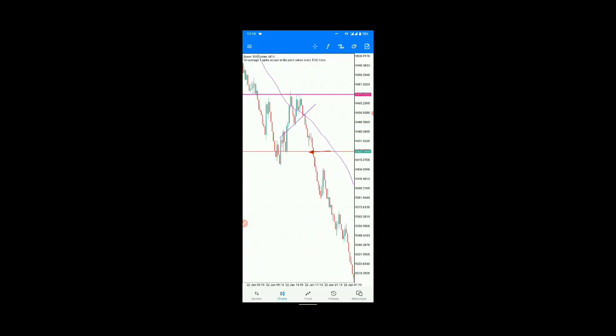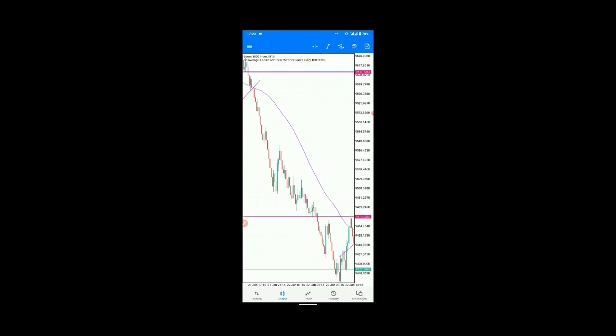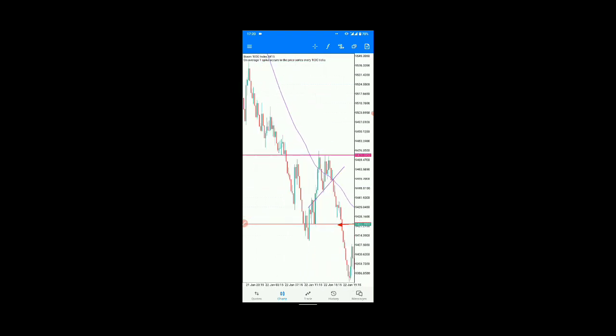It is good for scalping, and remember, you first check the trend of the market. Once you see the trend of the market, then you look out for a resistance or a support zone. If you check here, this is a resistance zone, and this is a support zone. This is a support here, and this is a resistance zone here. So if you're able to put all this in check, you'll be very profitable.